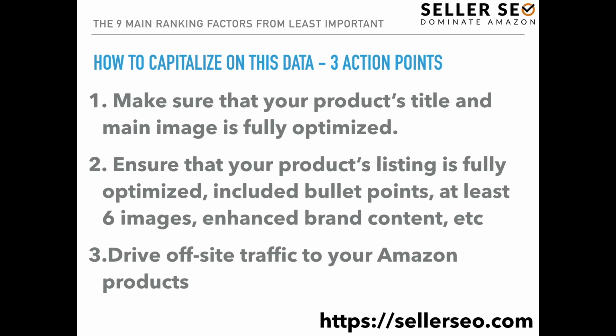And when you're driving traffic to that listing, you want to make sure that you're using a two-step, also known as super URL, to make sure that you're trying to rank for those main keywords in your listing. For example, if you're setting up a two-step URL and you're trying to rank for stainless steel water bottle, you want to make sure that stainless steel water bottle is in your title while you're trying to rank for that term to get the best chance to rank using that two-step URL.